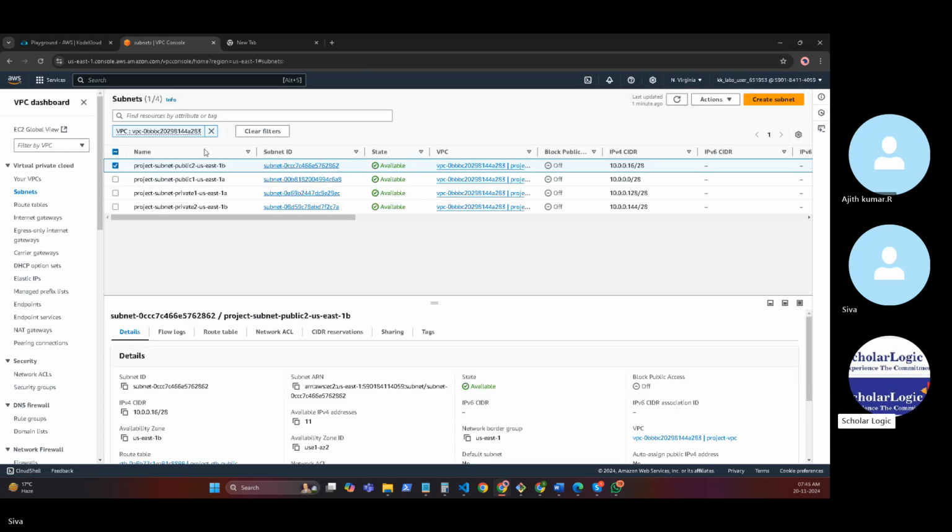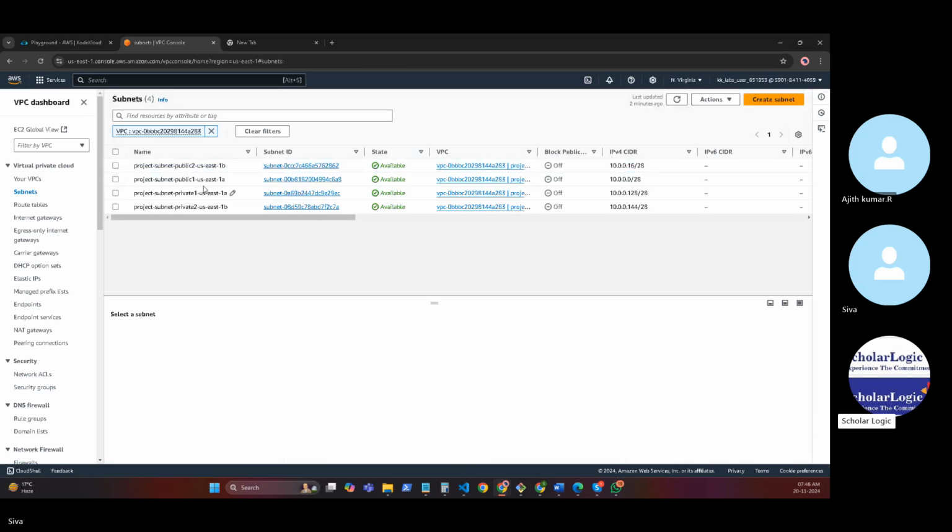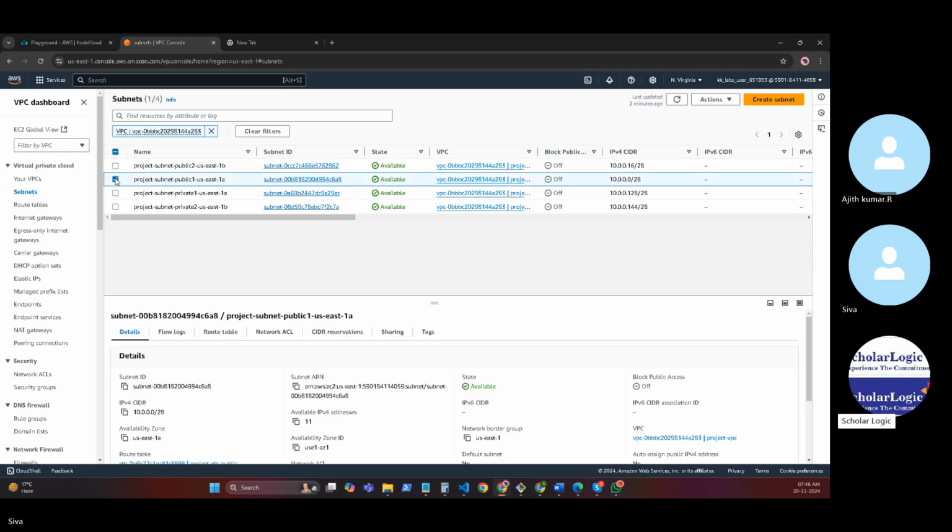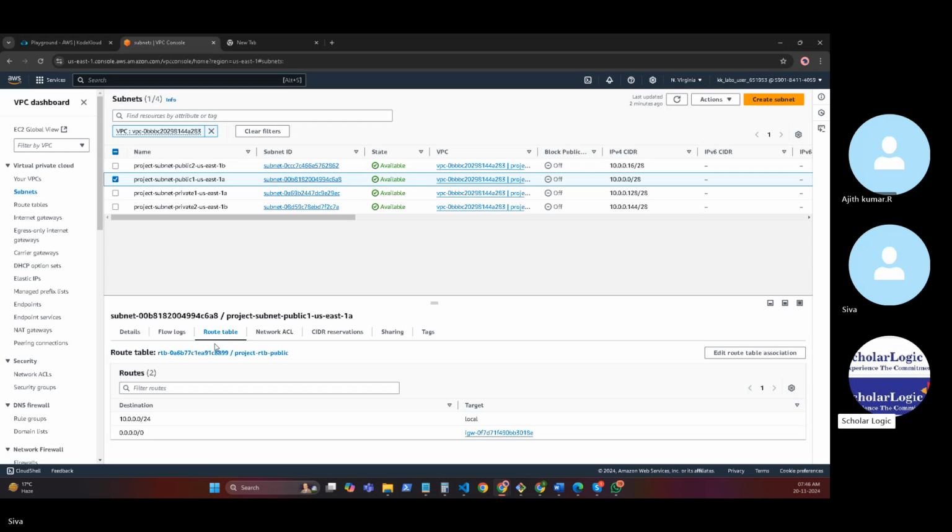Don't select the radio, select the checkbox for the second one. Now click on the route table. You can see the internet gateway is not connected to this one.